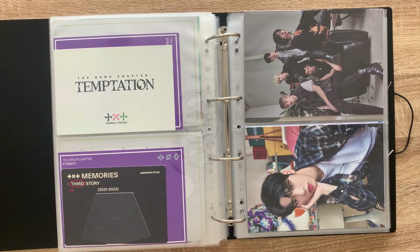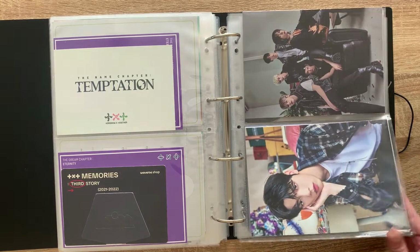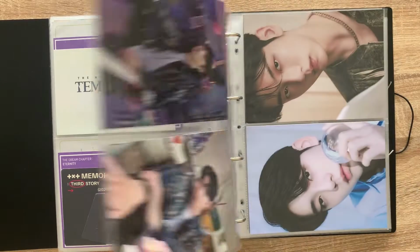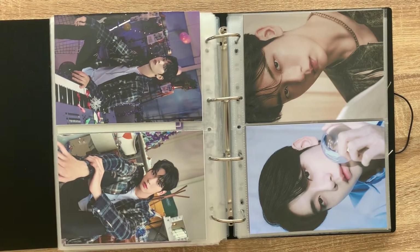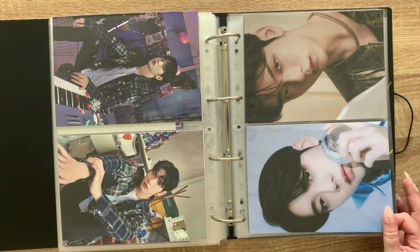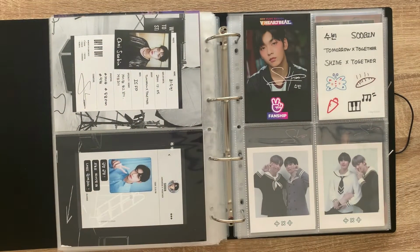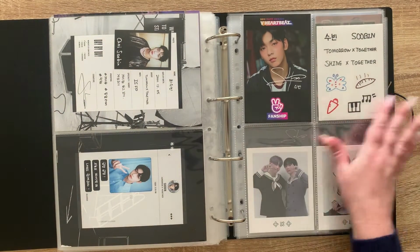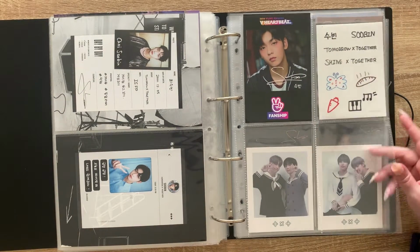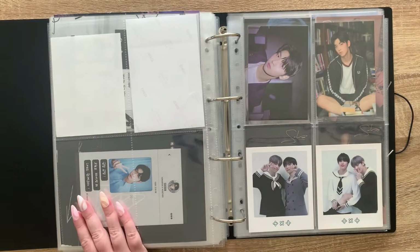Yes. This is from, they did holiday merch one year called Little Wishes. And this is from that. And I just love the concept and think it's super cute. So I've stuck him in here. And this was from last year's Season's Greetings. And this was the broadcast from the Heartbeat Awards. And just some Shine By Together stickers, which I have stuffed in there, I guess.